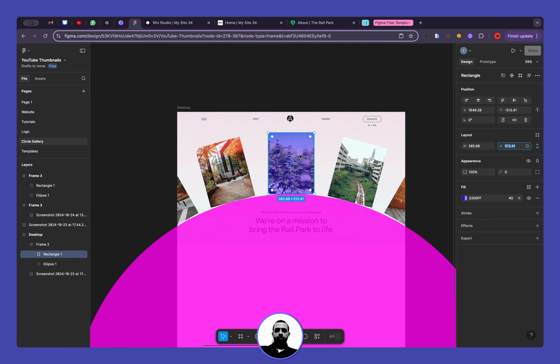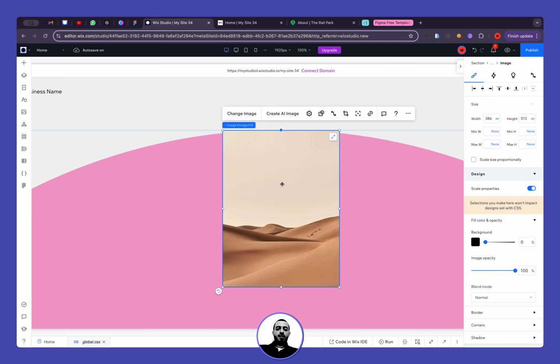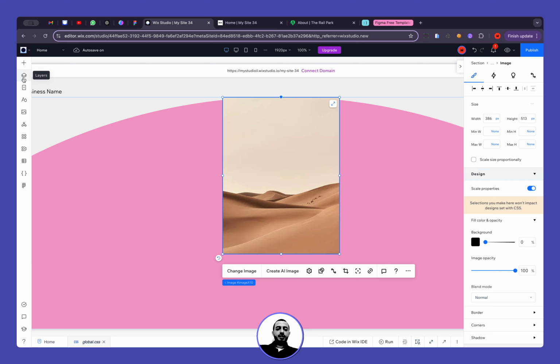So it needs to go to the left or to the right, and also rotate it. Like, let's do a 50 minus 50, right? And then we need to calculate how much we need to push it down. So this is a lot of calculation that I do not want to do. So the easy way that I found is to wrap each image with another container, and I'll show you an example.